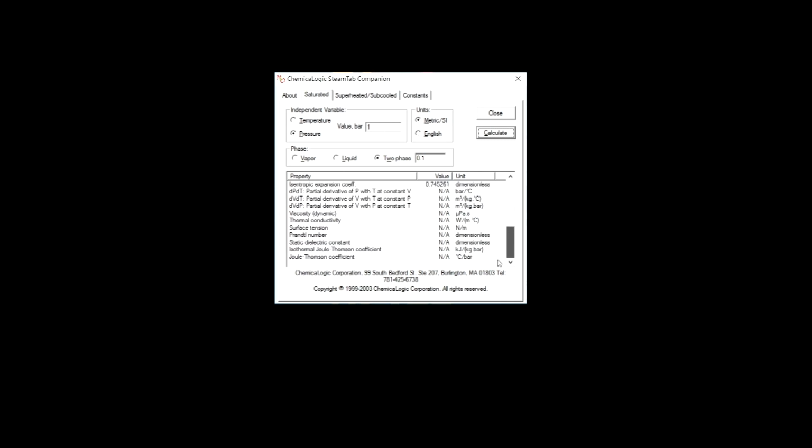If we select two phase and give a quality, let us say 0.1, 10% quality, and click the calculate button, then it gives the properties of the mixture. Then superheated and subcooled properties can also be calculated. So, suppose we want subcooled liquid water at 1 bar pressure and 25 degrees C.